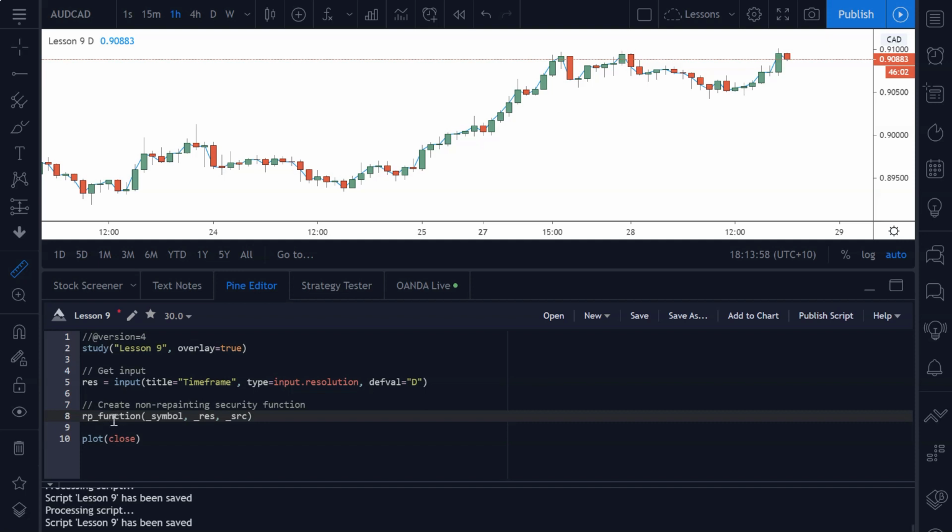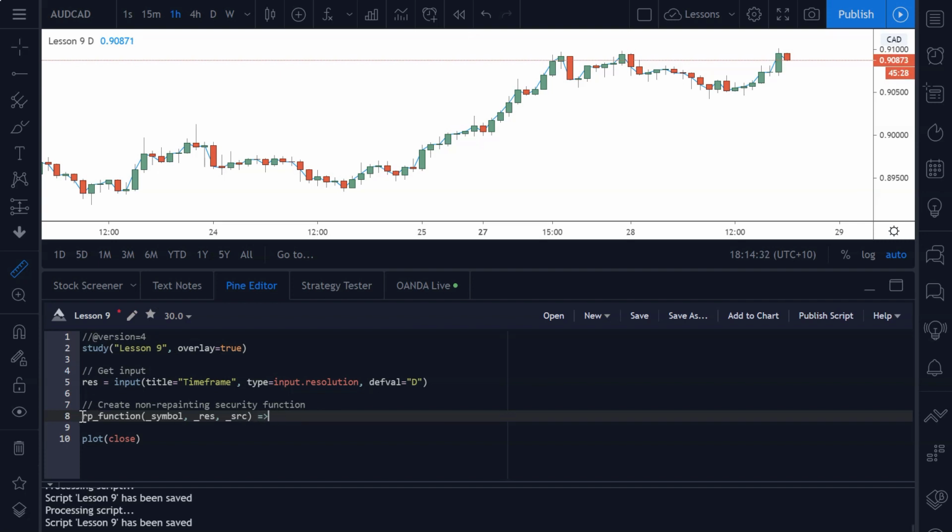So now we've defined our custom function and we've defined what inputs it takes. Now we need to assign it to an expression. Basically, we need to tell PineScript what this function does. And the way we do that is using an equal sign, just like when we're assigning a variable to a value. But instead of just leaving the equal sign, we're also going to put a right arrow on the end.